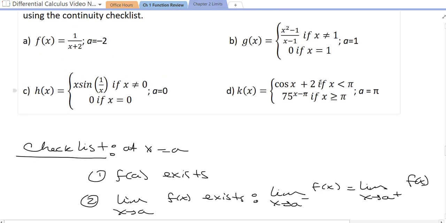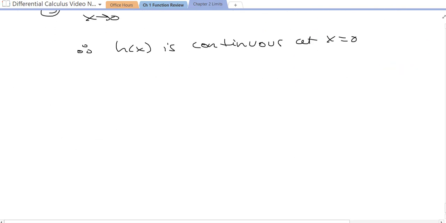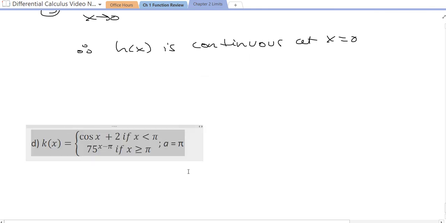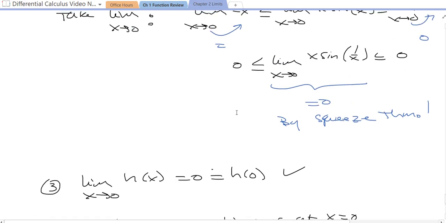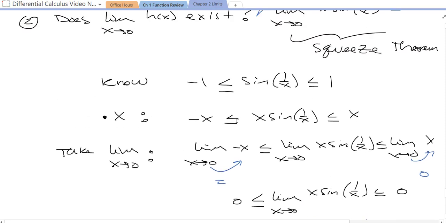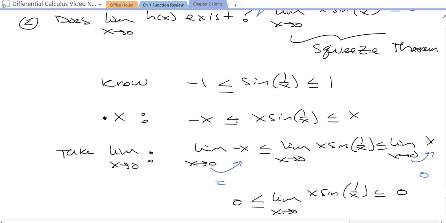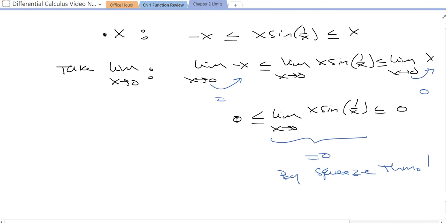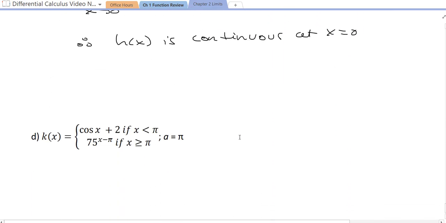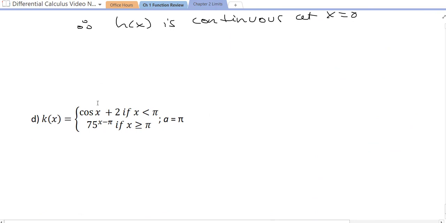So that one, is it continuous or not continuous at pi? So let me copy and paste it. If I went too fast on that one, that's the beauty of videos. You can pause and rewind and go back to look at what we did here. So the squeeze theorem is from the previous section, so hopefully you have had time to get familiar with it. And now here is just a practical example.